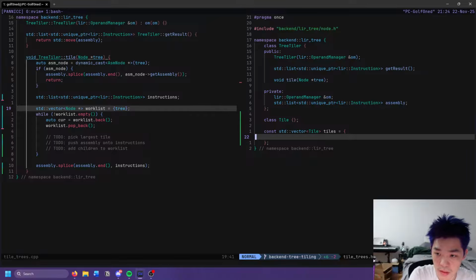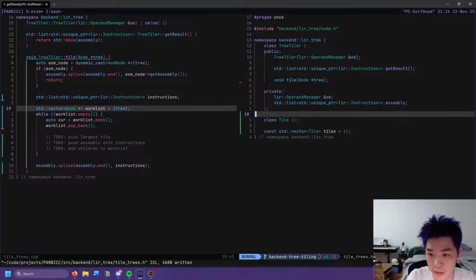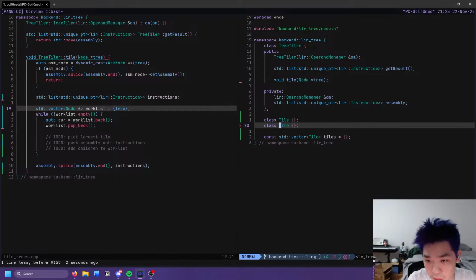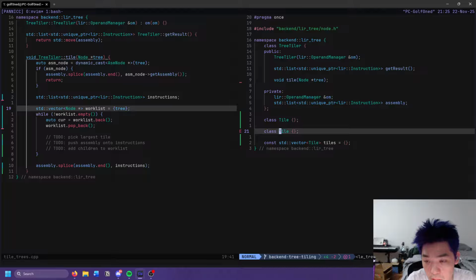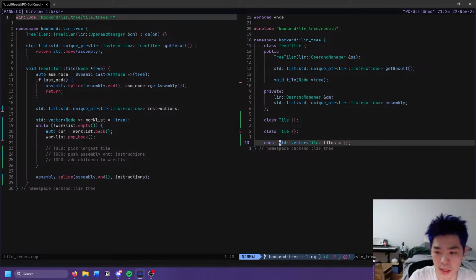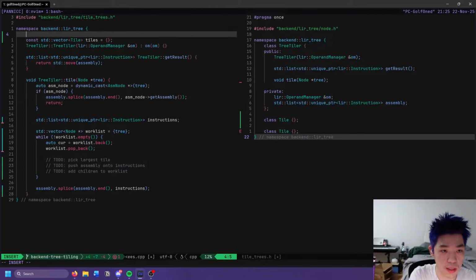Okay. We need to define tiles eventually. We'll figure that out later. What are some good tiles we can start with? Alright, let's make one tile first. Actually, we could just define this in this file, right? We don't need that in the header per se. Yeah, this is all internal. We can easily just throw this in here, I think.